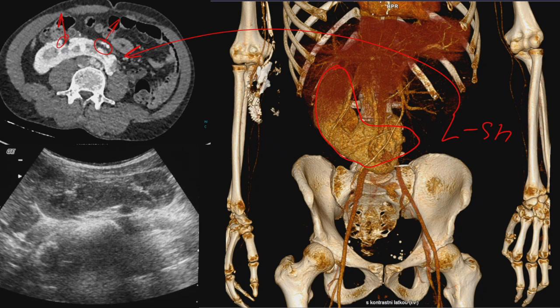The most known, the horseshoe kidney, is seen here, and we can observe a horseshoe kidney like a side finding when you perform ultrasound of the abdomen. This is a lumbar vertebra, and this is a kidney, and this is a bridge which is fusing the lower poles of the kidneys, and you can see a band of tissue in front of the lumbar spine. So this is a horseshoe kidney.